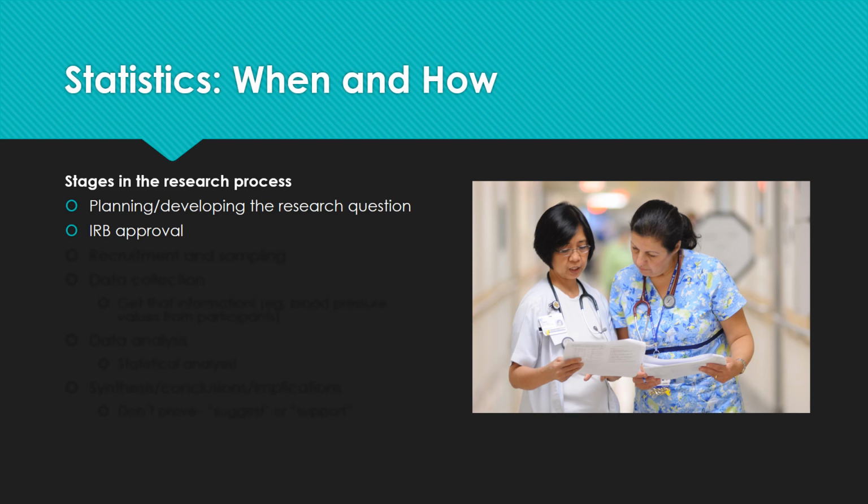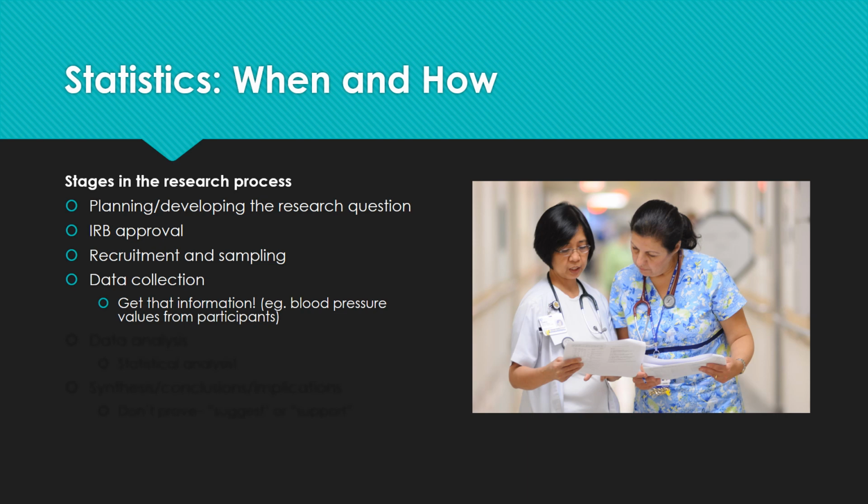Then next, once you get approval, you can start to look for people to participate in your study. Maybe you'll send out flyers or you'll create online ads. And then eventually, you'll get your sample. Let's say you get 150 people that have agreed to participate in your study. And then depending on the type of study you plan to do, you collect data. So what does that look like? Well, in some cases, you're going to collect data multiple times. For example, taking everybody's blood pressure at baseline, so at the very beginning of the study, and then maybe after meditating, and then maybe 2 hours later.